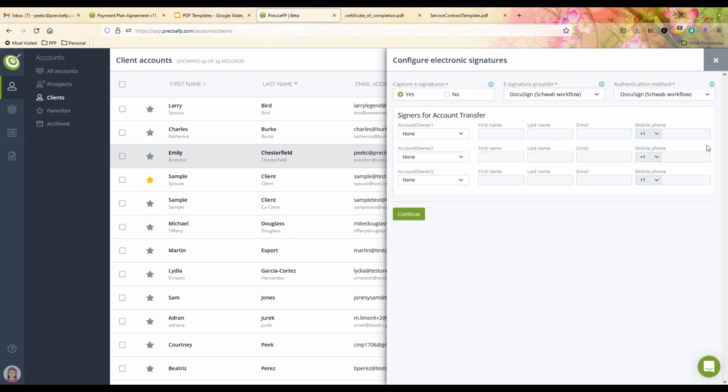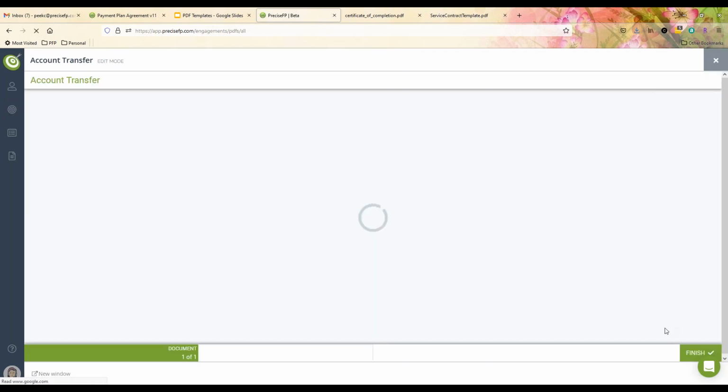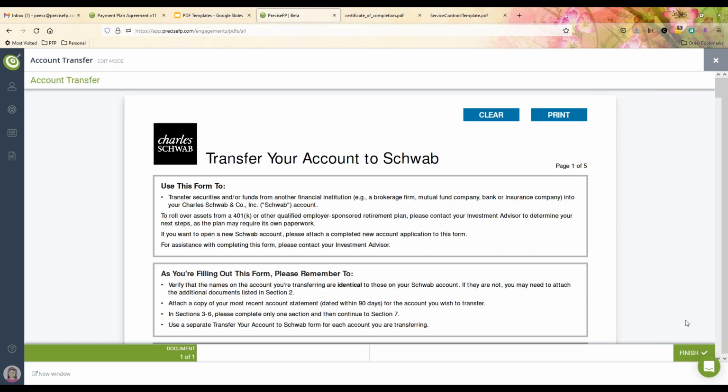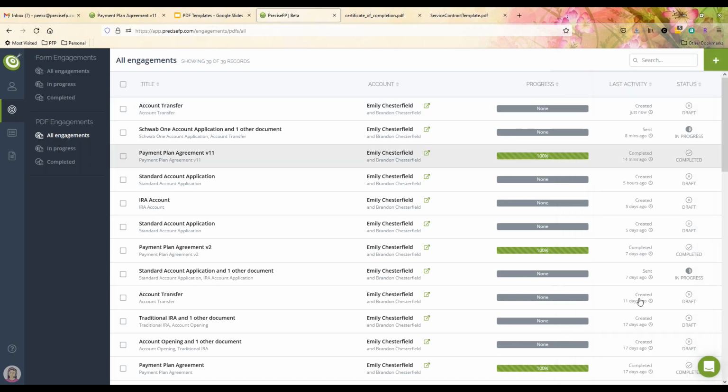What I can do here is instead of capture e-signatures, I can just say no. And what it does is it allows you to just do the PDF, and you can download the PDF after it's done, and you can manually upload that into DocuSign. With our automation with Schwab and getting your DocuSign approved with Schwab, it would have that automation, but you don't have to necessarily go that path if you don't want to.